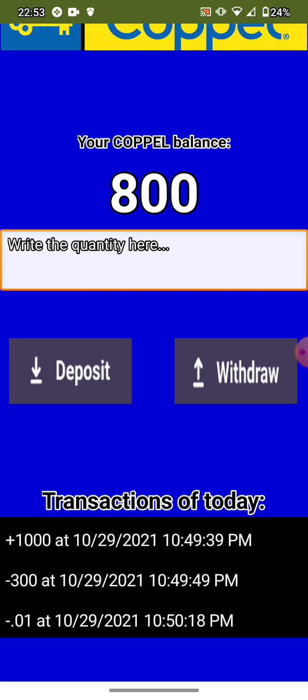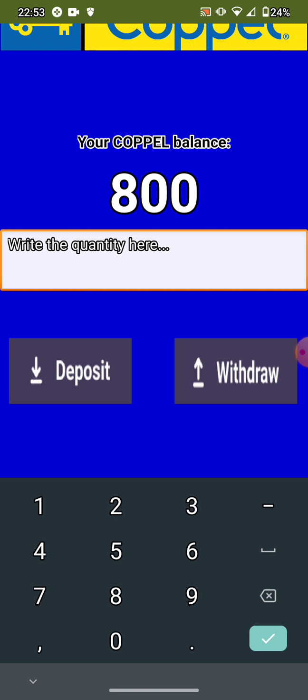First, we use an if condition that when the deposit button is clicked, it has a condition inside: if the text box is empty, it will call the notifier and show no value was inserted. For example, I'm going to do this. No value was inserted.